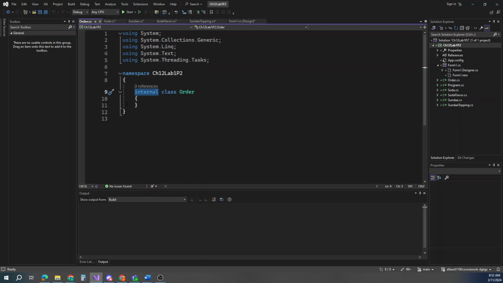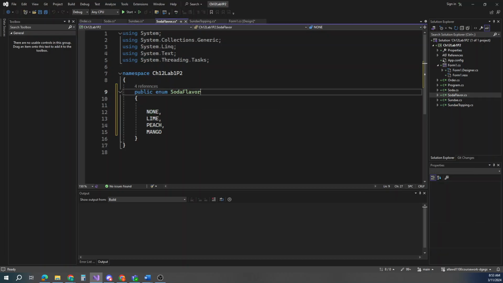Are enums considered their own data type or something along those lines? Yeah, it's a class kind of thing is what you use it for. Can you go to enum soda flavor? Those aren't strings, obviously, right? No. You'd have to think if you can set them as strings or not.